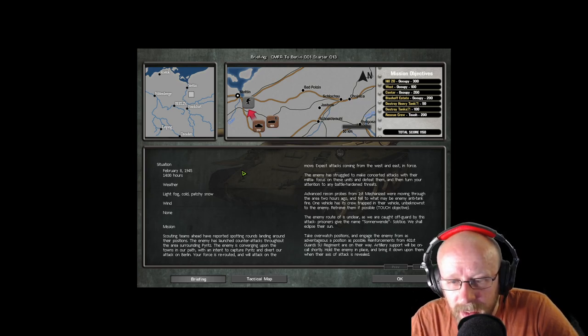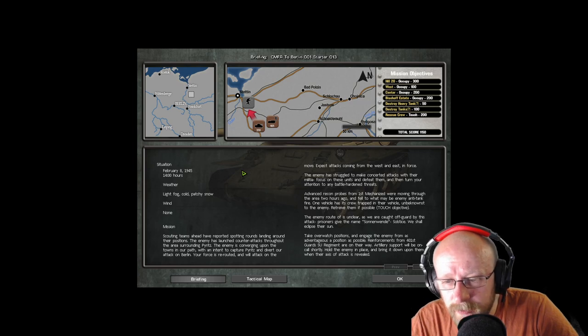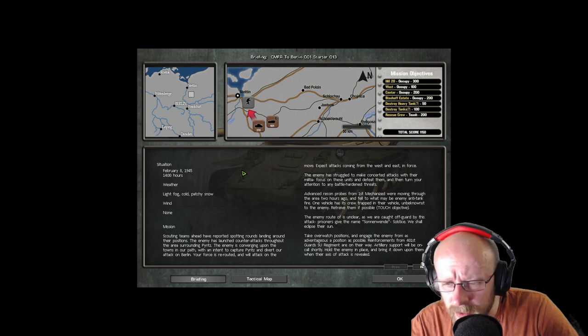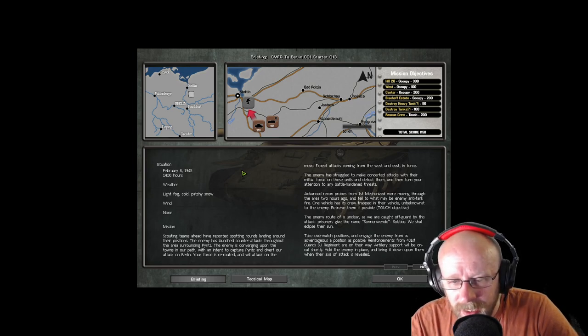Oh dear. So, an advanced recon probe from the 1st Mechanized was moving through the area 2 hours ago and fell to enemy anti-tank fire. One vehicle crew was trapped in the vehicle, unbeknownst to the enemy, and retired possibly to the touch objective. The enemy route is unclear, but they were cut off. Oh, I can't pronounce that German word.